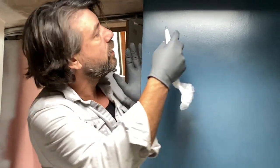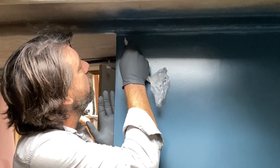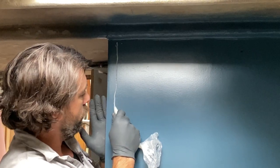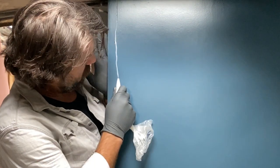You're so smart. Forethought, sometimes, just sometimes. Okay, are you ready? I'm ready. Gonna run the smallest of beads. All this is designed to do is not necessarily to create the seal. The screws are gonna help hold it in place. This is just to keep it from squeaking.